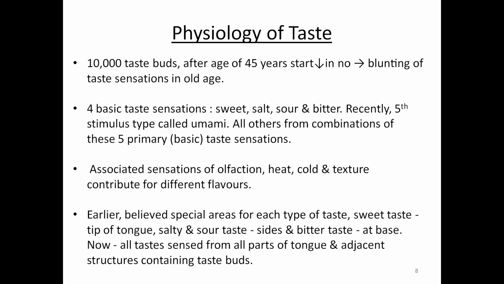So this concept is no longer valid that the tongue can detect a particular taste sensation only from that particular area. But yes, even now, the best sites for detection of those tastes remain the same, but they are not the only sites. The entire tongue and the adjacent structures around it which contain taste buds are able to detect all of these tastes.